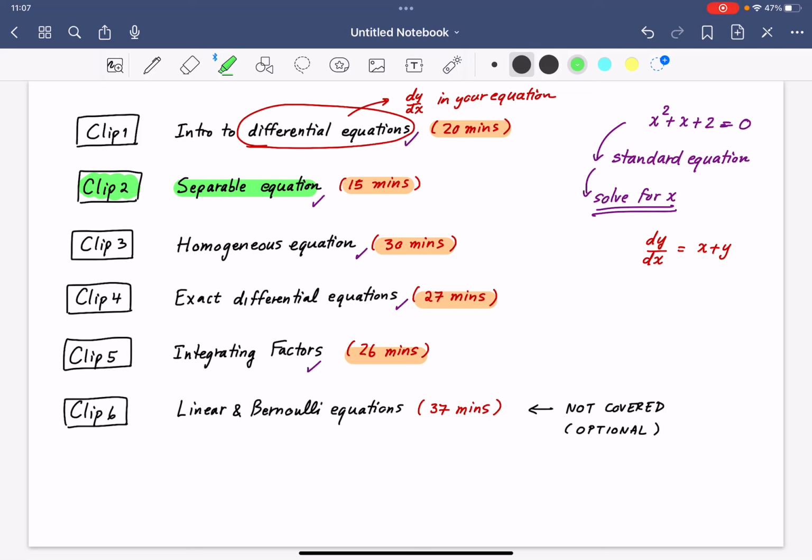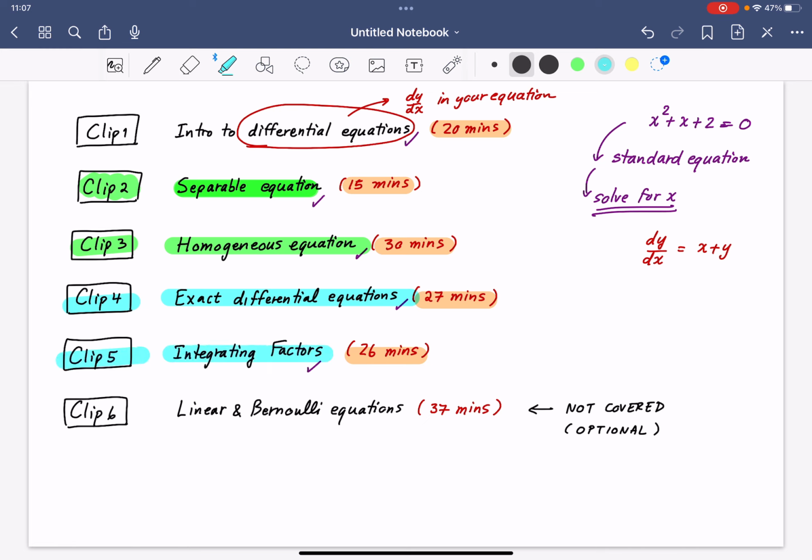Okay, now let's get back to our content. We're going to have two more things to do in the second hour here. In the first hour, I already told you that for differential equations you have separable equations and homogeneous equations. These are the two first forms that we learned in the first hour. The next two forms that you're going to learn are exact differential equations and also integrating factors.